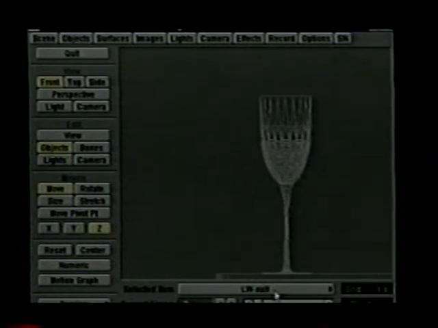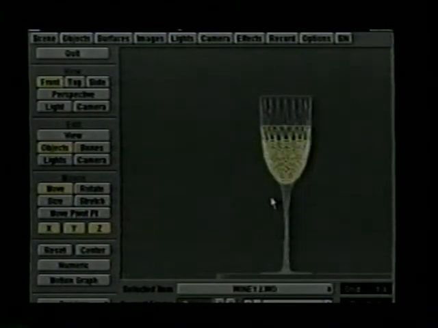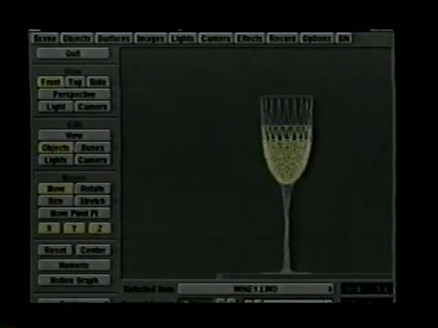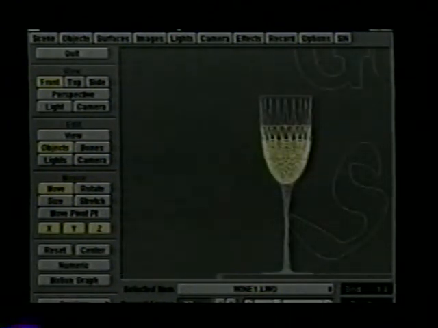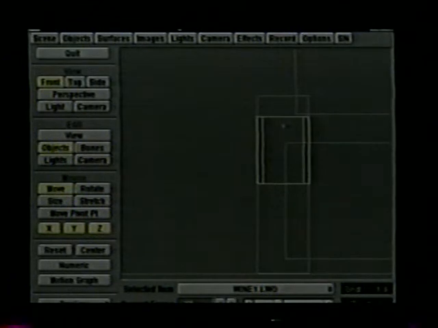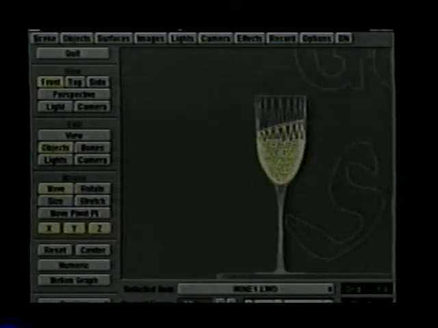We'll go and select the wine object so you can see it highlighted there. Now as this goes through, I've got the sloshing word coming in and bumping into the glass. The frame where it bumps is the first frame of the morph for wine one, and then it morphs over the next couple of frames into the oscillating version of wine two to wine three.